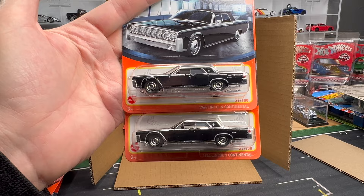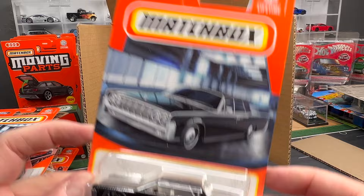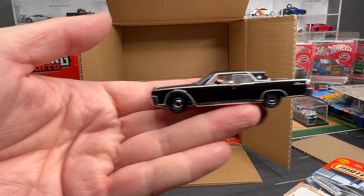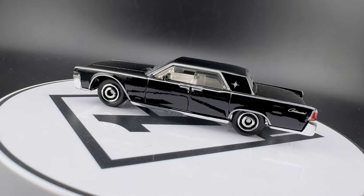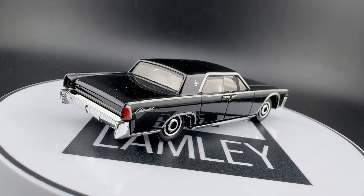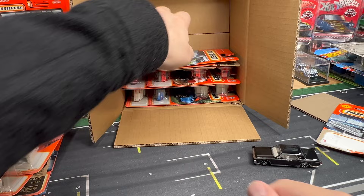New casting alert — look at this. This is fantastic. 1964 Lincoln Continental in black. This is something we will definitely put on the turntable — we get two of those, so I'll open one up. Not a moving part, just a nice stock version. Hot Wheels has done this car before — convertible, I believe — and they're doing it for RLC with opening doors. Here is a nice basic dollar-plus version done very stock-like, which I just like. That's really, really nice. Really cool model — one that I think is a very welcome Matchbox.